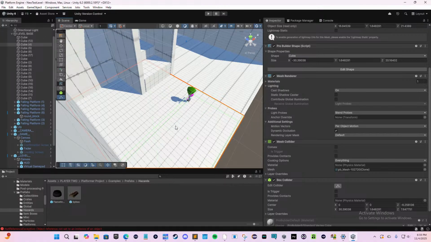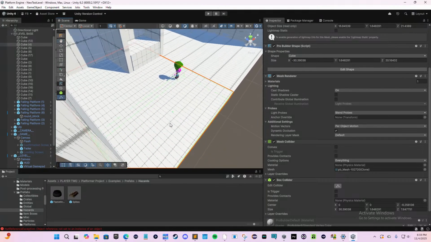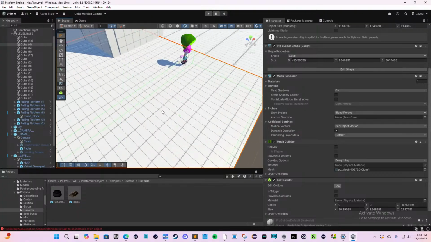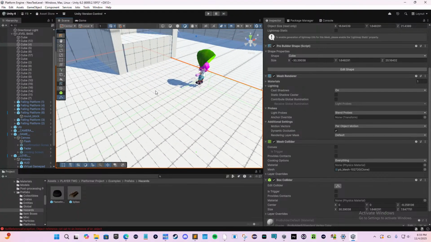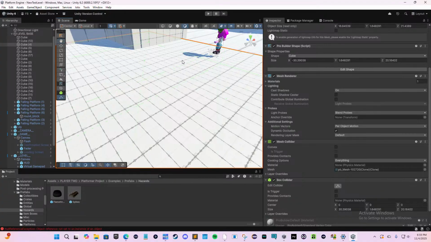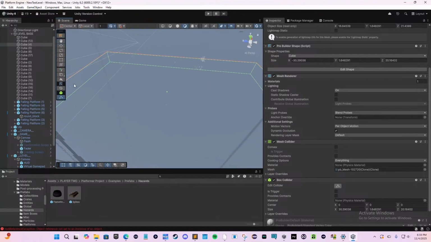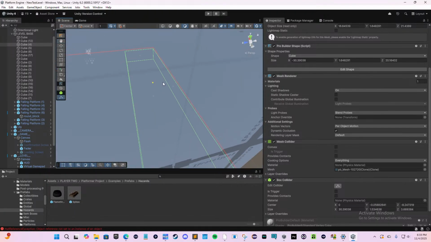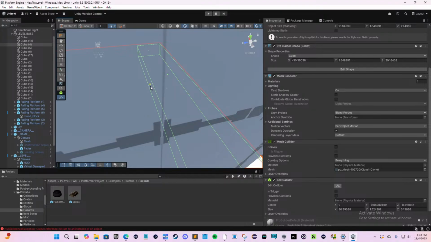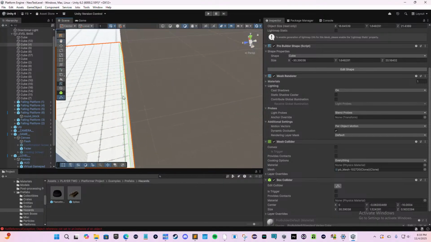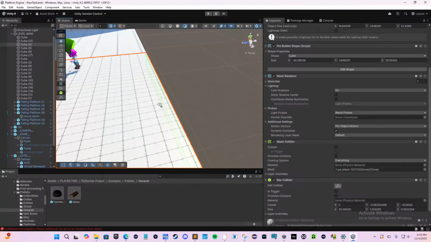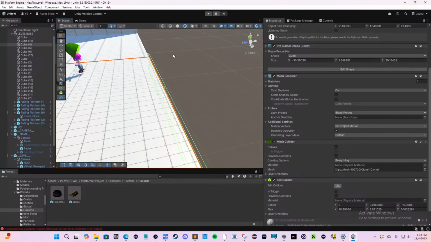Oh, it has another one. No, it doesn't. That is hard to see, but if you can make it out, there's a little box. What I want to do is drag this little guy all the way to where our little box is. Oh, that's going up. Oops. Right around here. Right?